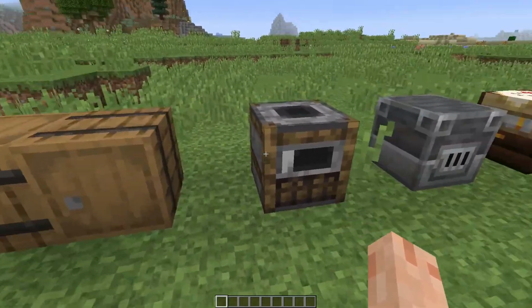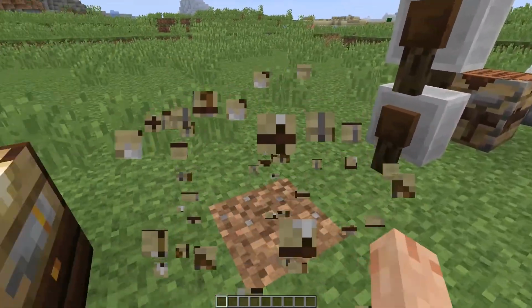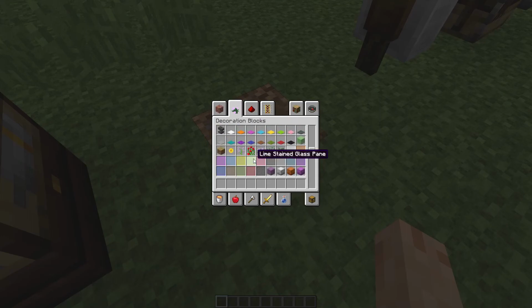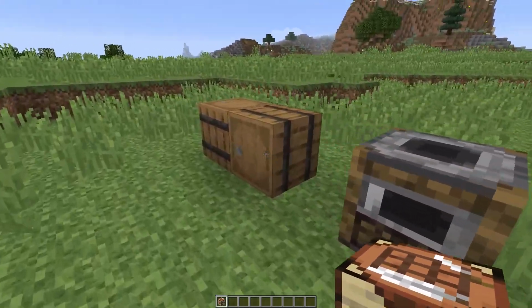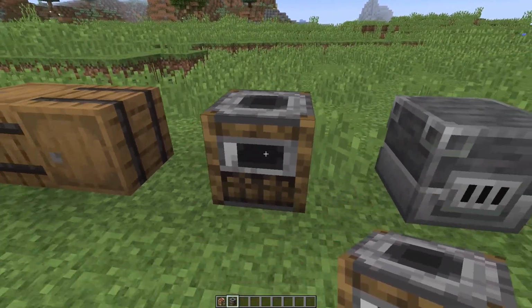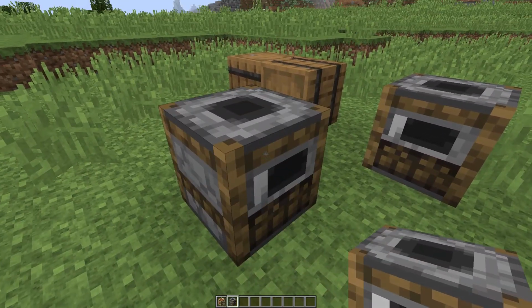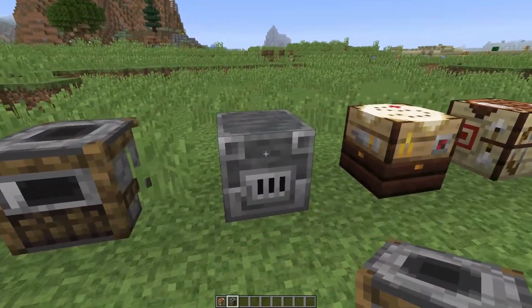But yeah, so far, with all these blocks, I don't think you can click on any of them. Whoops. That was a mistake. Which one was that? That was the fletching table, I believe. Next one, this is the smoker. Cool new looking block. Obviously, probably going to be used for making up some food. That's what I would guess.